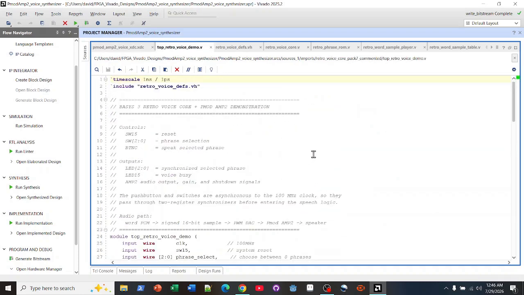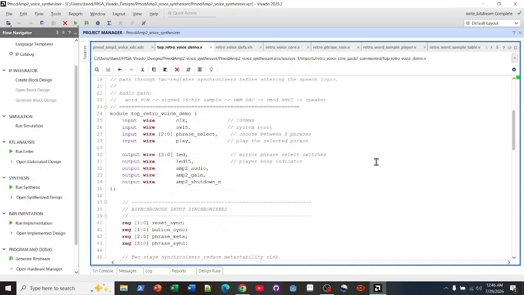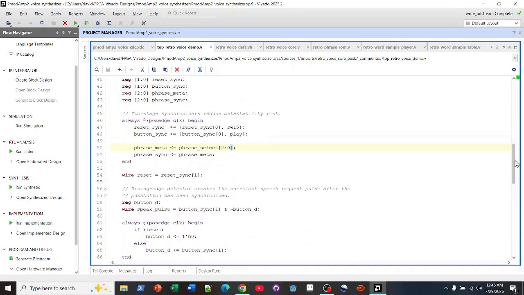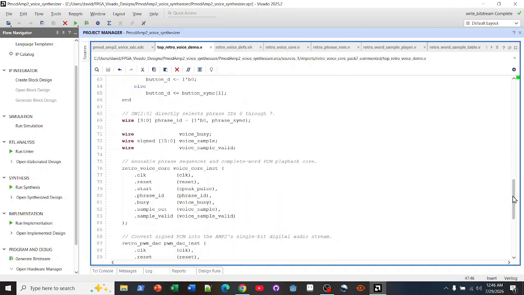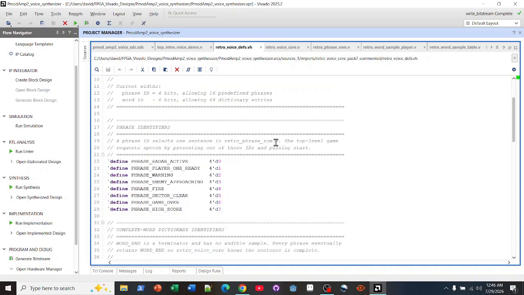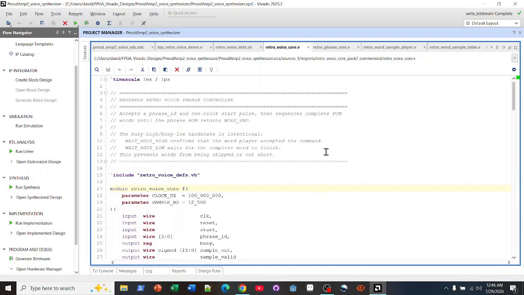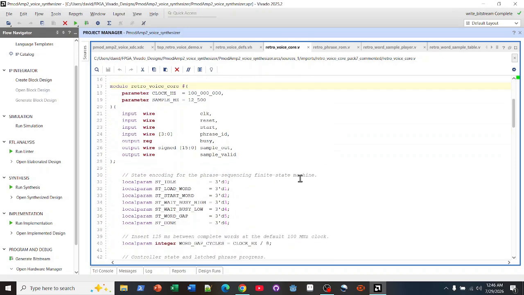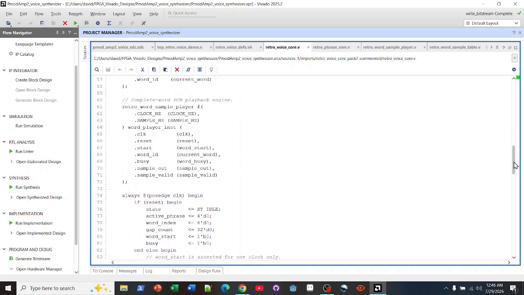Take a look at the top here real quick. So all of these modules are thoroughly commented, but these all match up with the XDC file. Right here we're using a 2-stage synchronizer for the button and the switch instead of doing a debouncer. Just ties in the modules. Here's the header file. Just defines a bunch of information that the other modules use. Here's the voice core. It's a state machine. Instantiates the sample player.